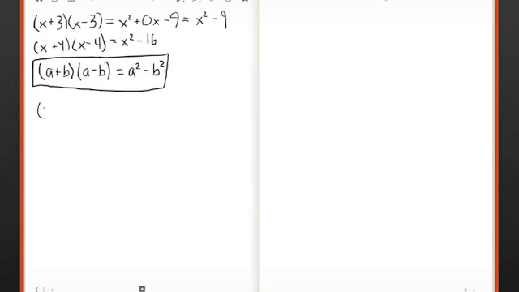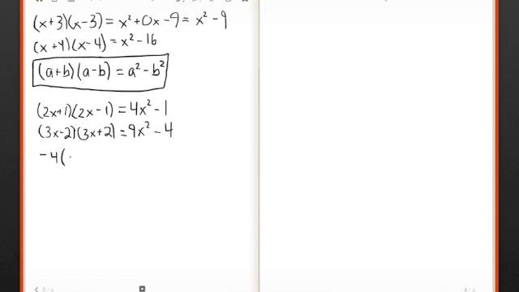So now let's use that to quickly solve something like this. 2x plus 1 times 2x minus 1. This is 2x squared is 4 times x squared minus 1 squared minus 1. Of course, you can also have the minus first, 3x minus 2 times 3x plus 2, but that doesn't matter. 3x squared is still 9x squared minus 2 squared minus 4.